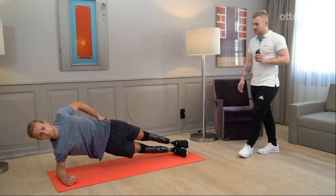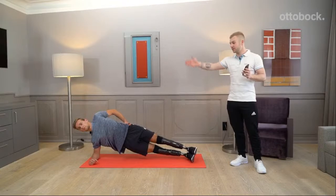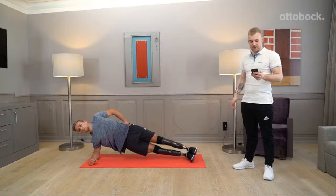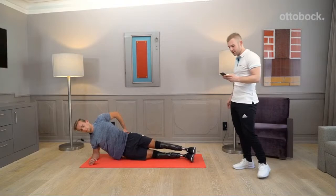Also, it's important now that you don't do too much movements with the hips. So really try to get really straight in the straight posture. Then you can involve all the muscles together. Last 3, 2, 1, and last second. Done. Good job. Yes. Perfect.